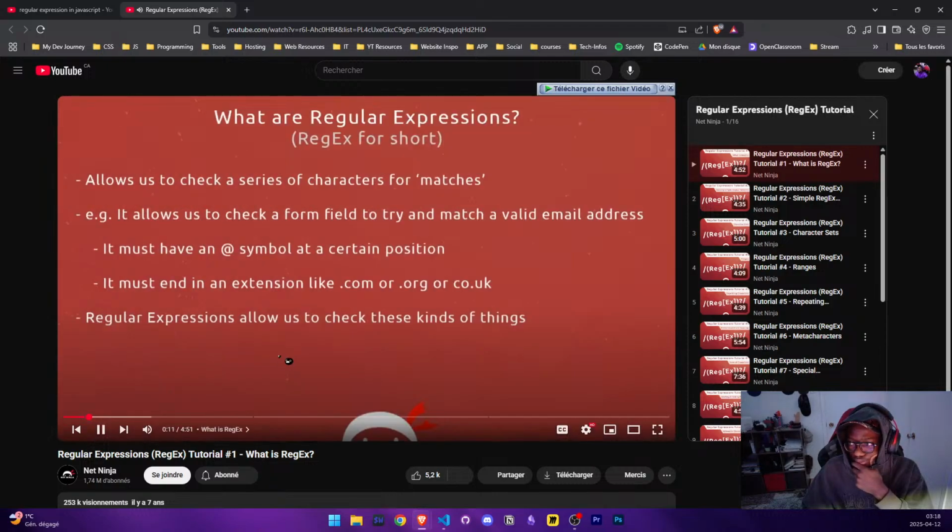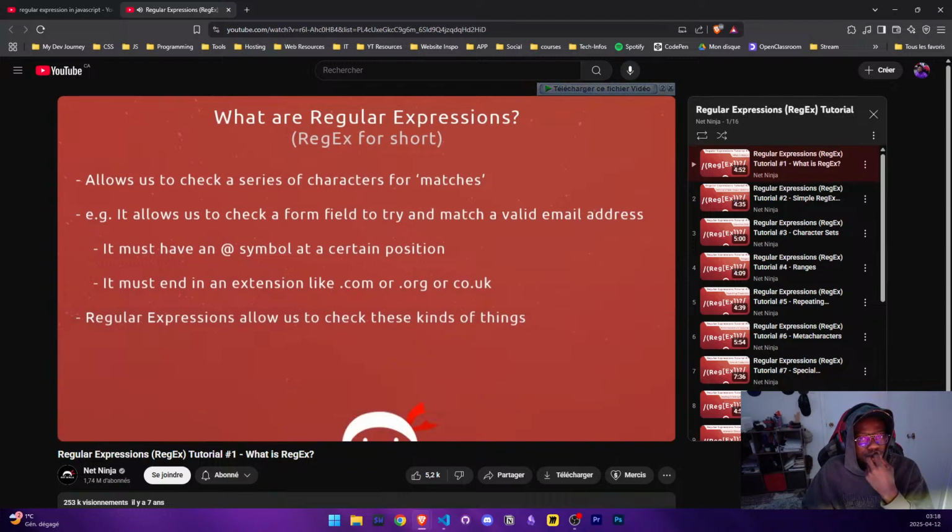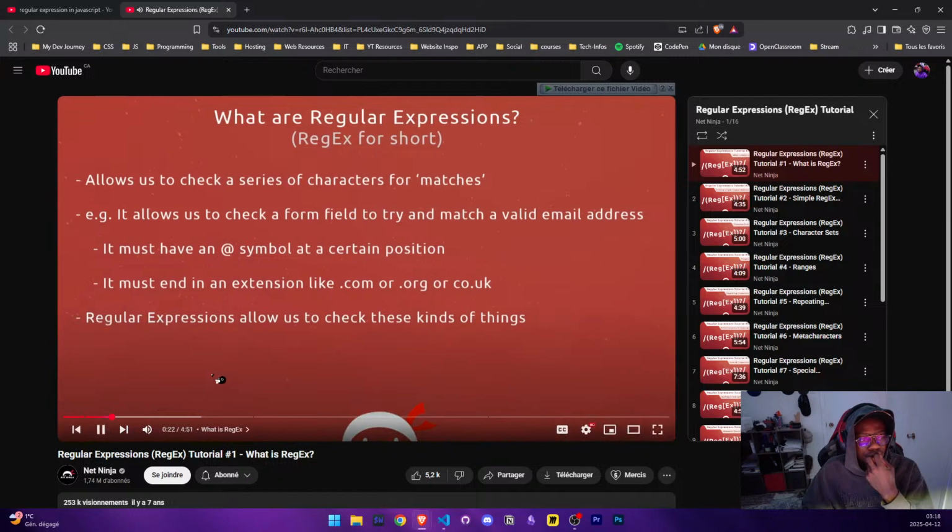Now, before we start, I'm going to put it out there. Regular expressions are a part of coding that a lot of programmers don't particularly enjoy, and in some cases just outright avoid. And I don't blame them. It can be a boring and cumbersome topic, but nonetheless, it is a very, very important one.